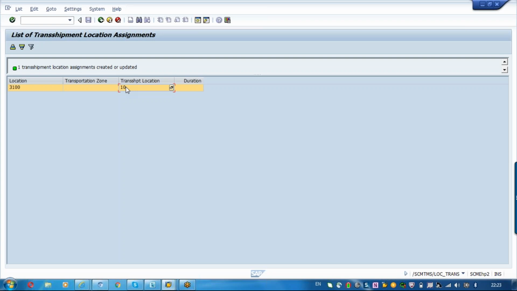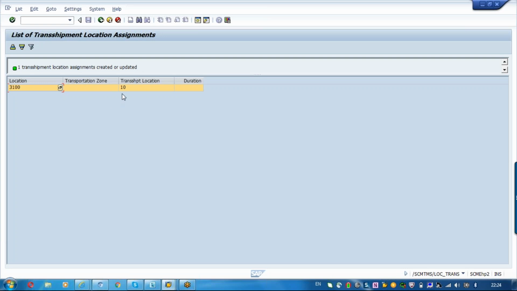Can you give me an example here? What should be the location, and what should be the transshipment location? The goods are at the Bombay Terminus. This is a source location, and these goods are moving from this source location 3100 to the customer location CU302, for example. In between, we have a transshipment location 10. So initially the goods will start from this plant or this location as a truck.